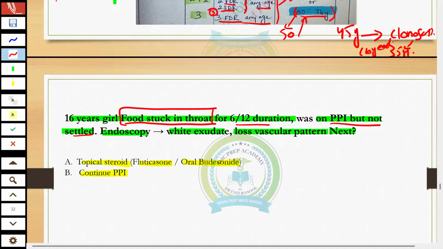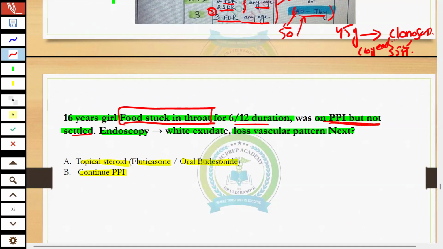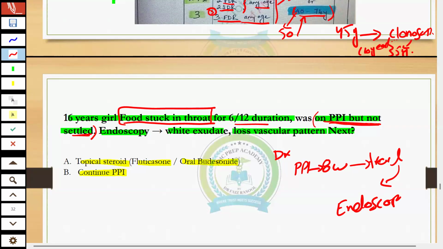Yes, Dr. iPhone is thinking in a smart way. This is actually a case of eosinophilic esophagitis. The patient already used a PPI, but with no effect. We use a PPI in suspected esophagitis as a trial for 8 weeks. So if there is no effect, then we have to go for endoscopy. In our case, the patient has already had the endoscopy and already done the PPI trial. So straightforward, we go for treatment with fluticasone or oral budesonide. Fluticasone can also be given topically, as an inhaler.